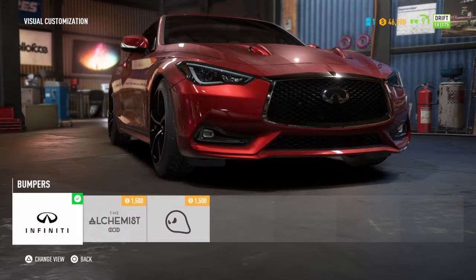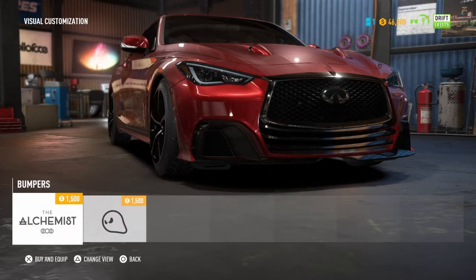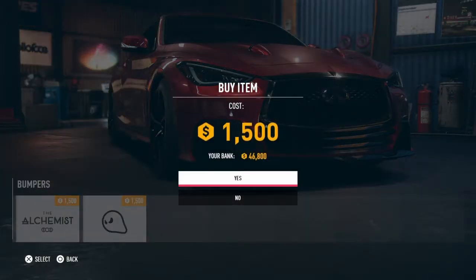Nope. Front bumper. What? Why does the Rocket Bunny kit take off the headlights? That's bad. Not doing any of that.